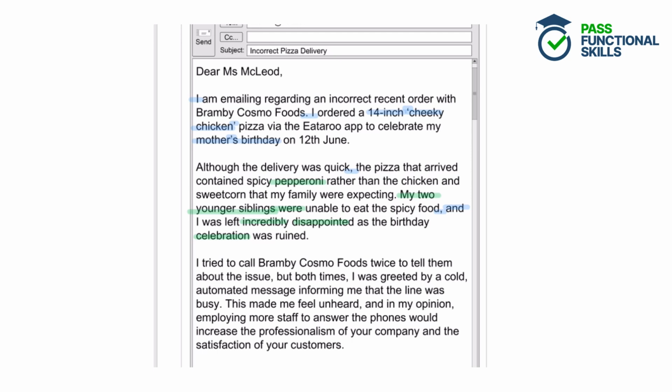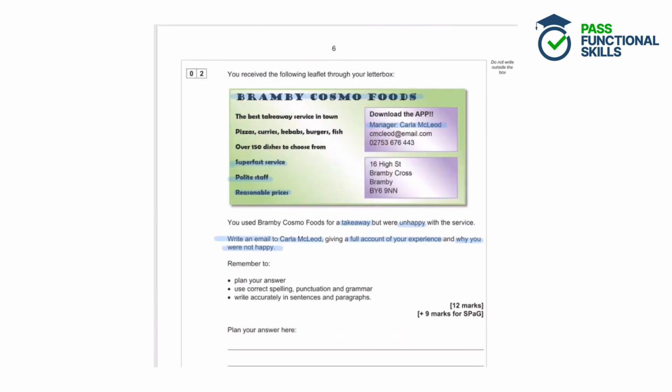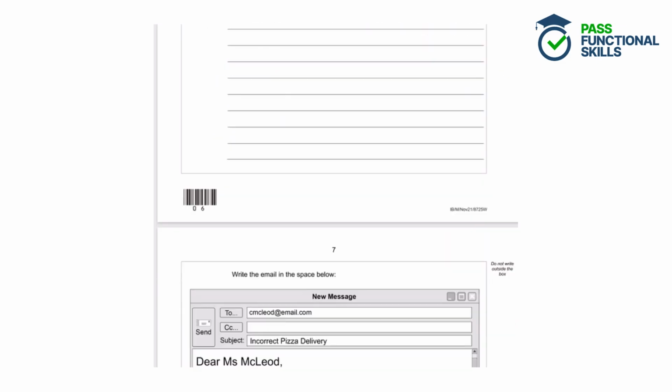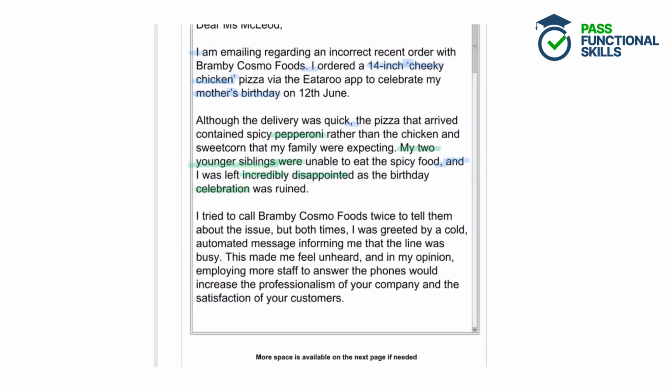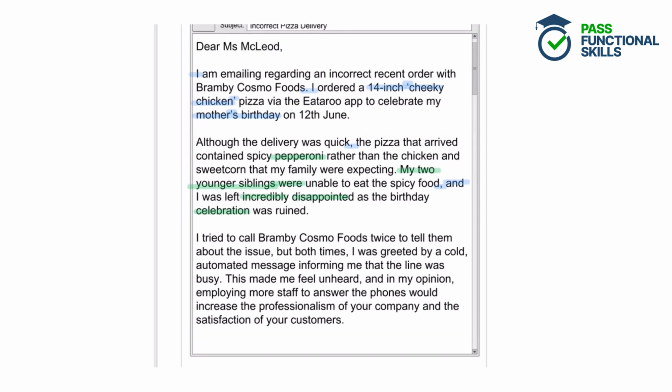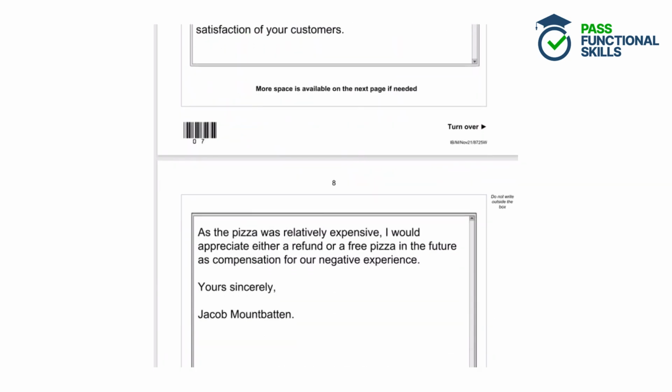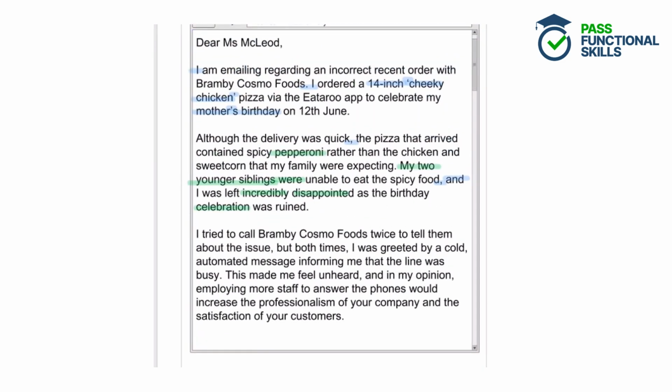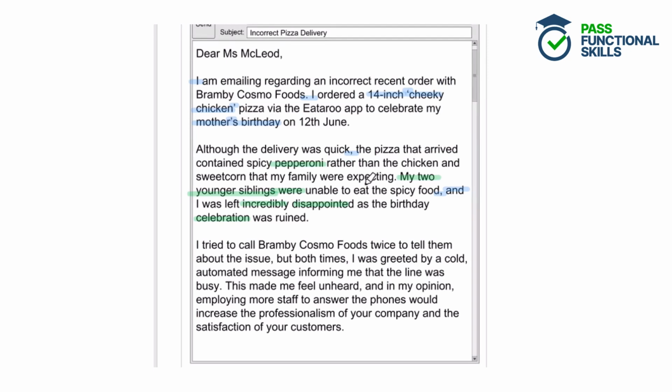You also need to consider the length of your answer and the kinds of details that you're including. So let's have a look and see if the question specified a word count. We don't have a particular word count in this question, so what are we going to do? Well, we are going to write just enough detail to make sure that we are fully answering the question. And when you don't have a word count given, you should be trying to write somewhere between 3 and 5 paragraphs. Here we have 4 paragraphs, so that is definitely long enough to provide enough detail. All of the details that have been used in the answer are appropriate for the question.